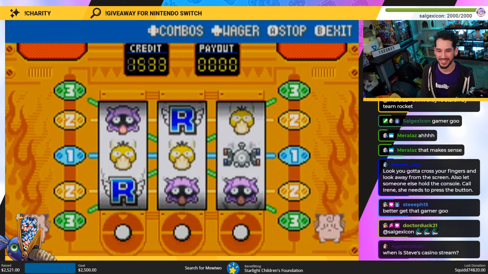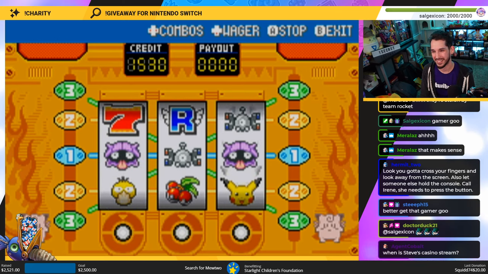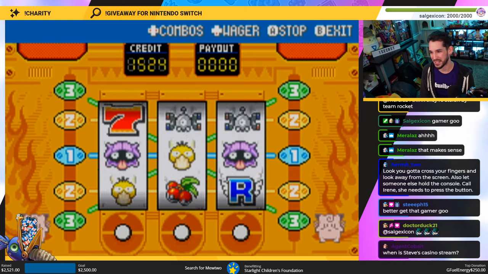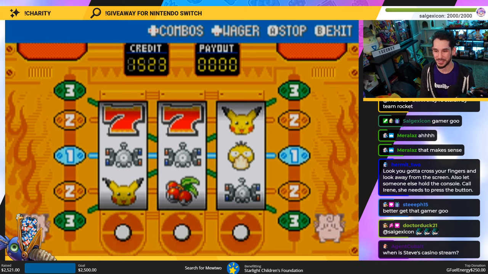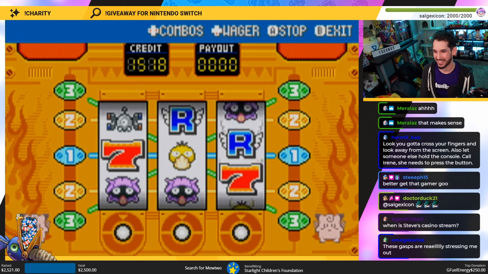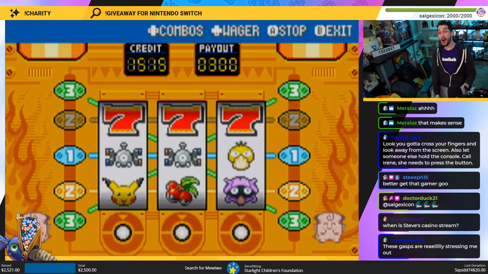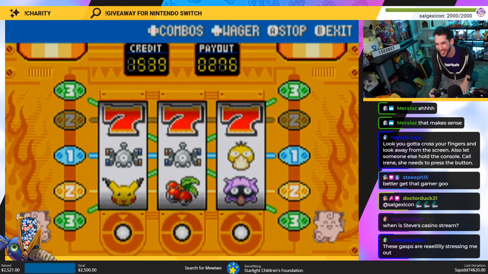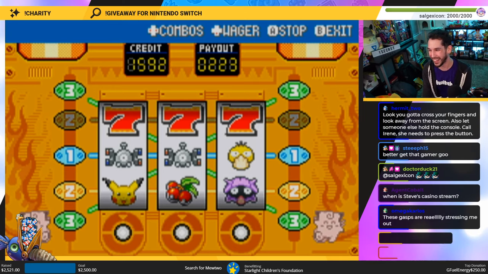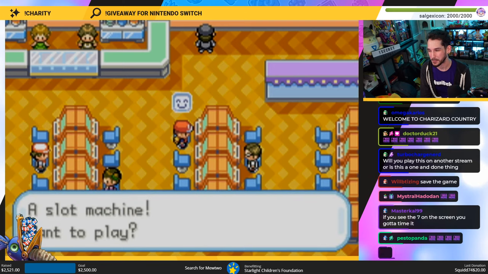Oh, jeez. Oh my gosh, that was so close too. When is the Steve Casino stream? Oh my goodness. Well, when you get 2 sevens, that's like... Charizard, dude! Okay, all right, we got switch machines. We got switch machines. Give me that payout. 1815 is our new high. 1815 is the new high.